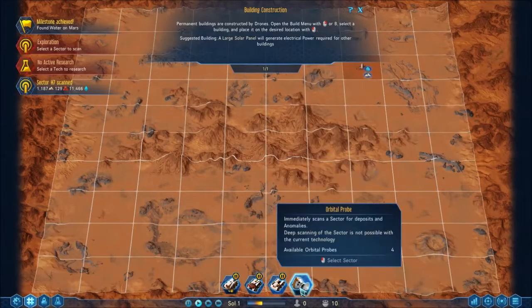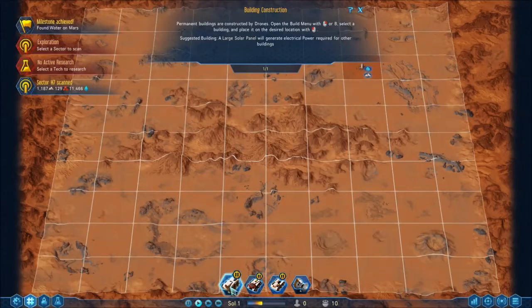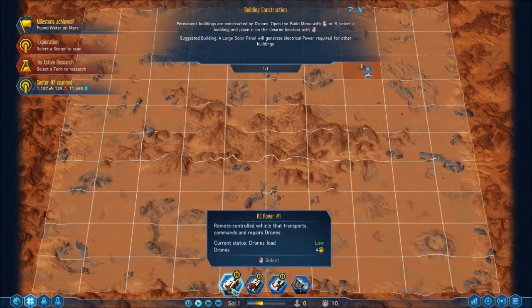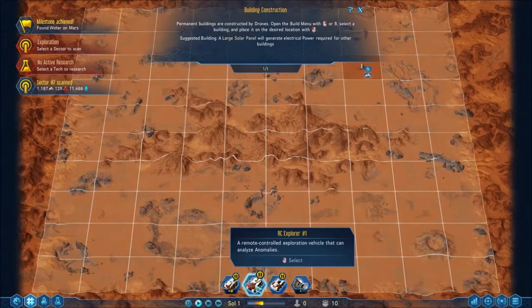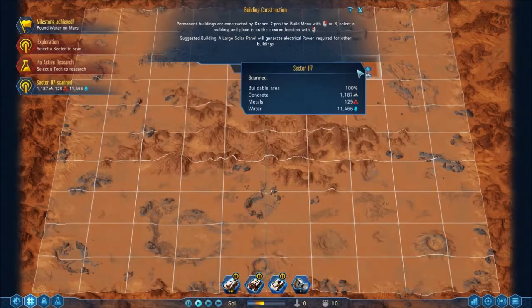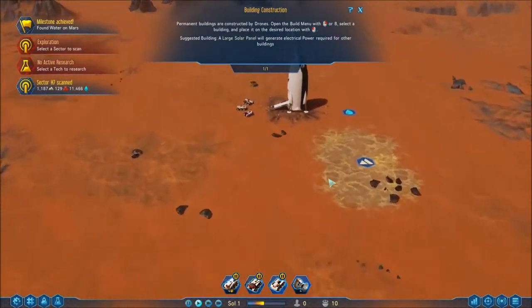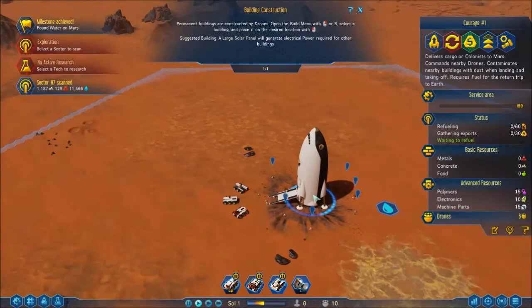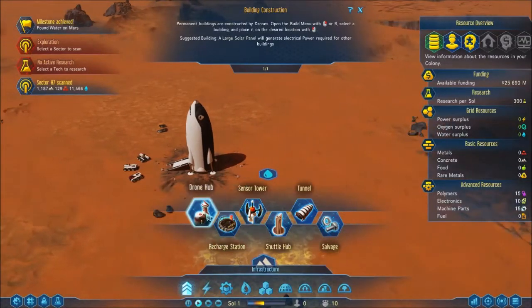Makes sense to me. Why am I way out here though? Rover, explorer, transport. Okay, so drones. I need drones. I got drones, don't I? Orbital probe. Hello. Rover, explorer, transport. No, I need drones. Hang on. Transports resources, finds and analyzes anomalies. That repairs drones. Well, how the heck do I drone? Oh dear. Let me fix my angle. There we go. That'll help. Okay, so I have my 3 vehicles. I need to figure out where the drone buttons are. Oh right. Right click. Drone hub.